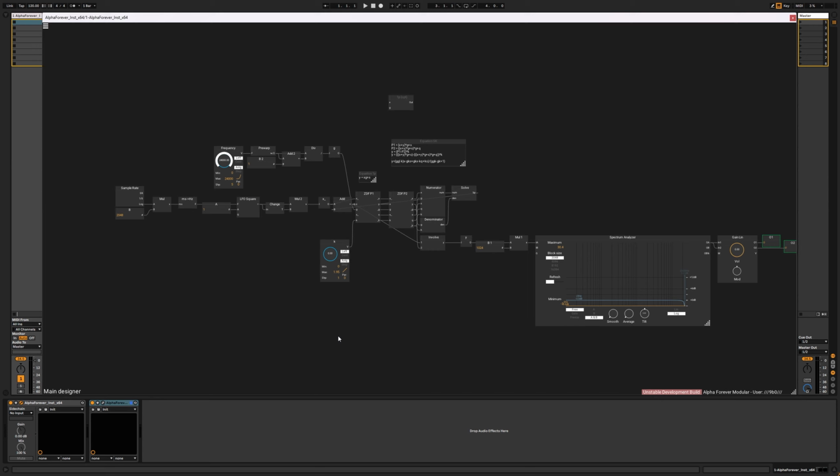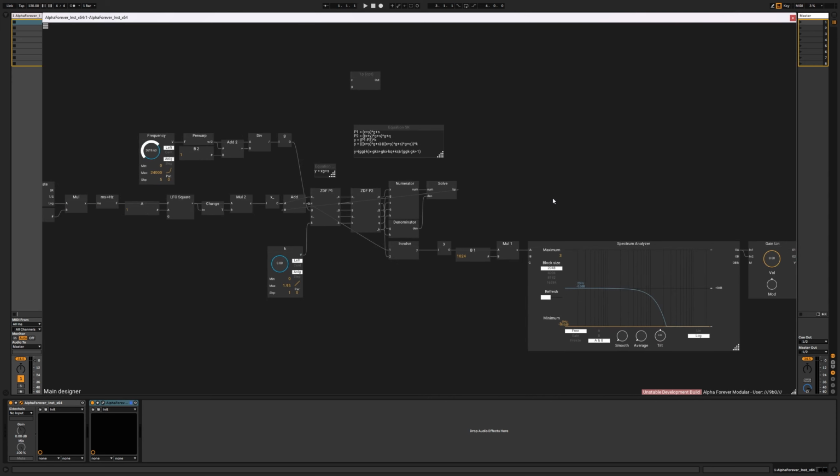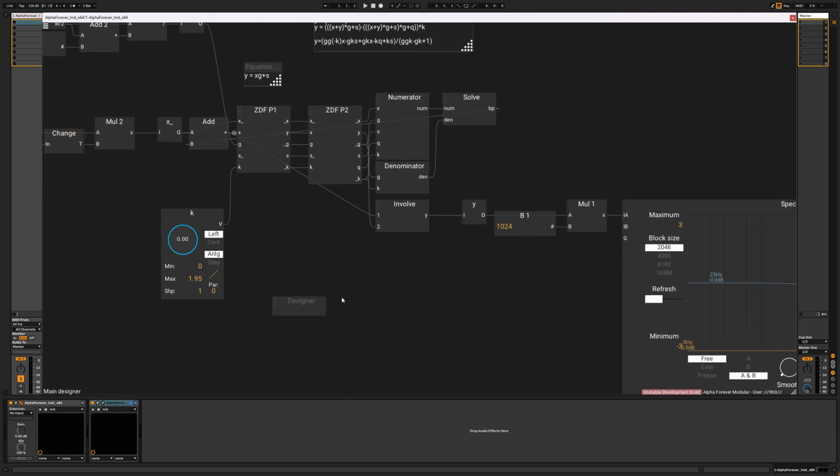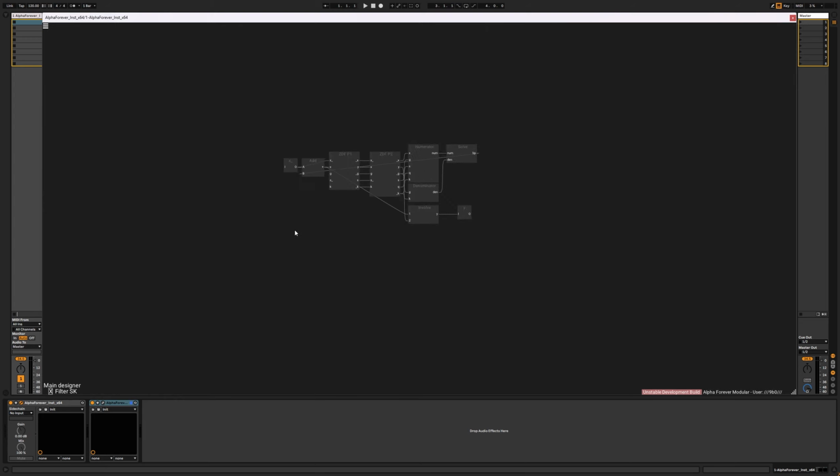And you can go down to 0, and I think you can go even lower than 0. But for the time being, this is fine. So we have this done. I think I'm gonna put this into a designer and call it filter SK paste.